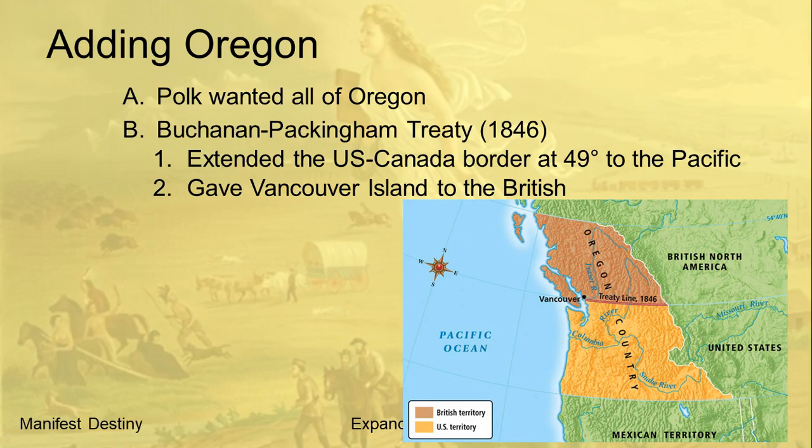Okay? The U.S. representative at the treaty, he knows James K. Polk is going to have to negotiate on this. And so when the idea is floated, why don't we just extend that 49-degree line? The United States agrees. This makes the most sense. It is easier. It does give the island of Vancouver over to the British in Canada. But that's fine. That was seen as acceptable. And the thing that's going to happen now, the thing that's important is, now Polk is going to start looking south. Okay, where's the next piece of territory to add? And that's something we'll talk about later.